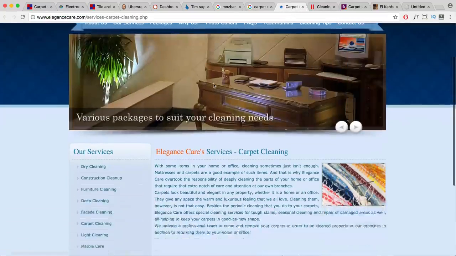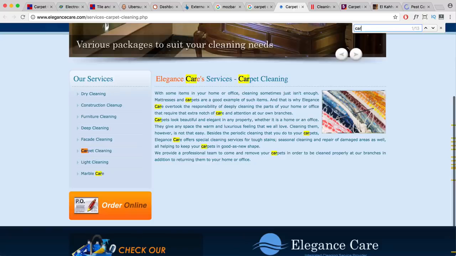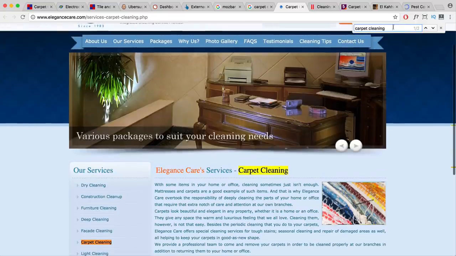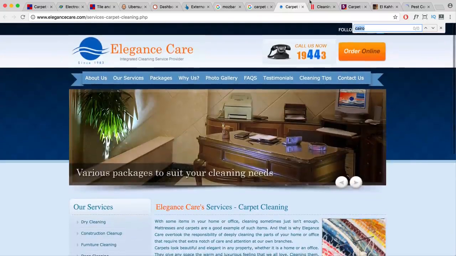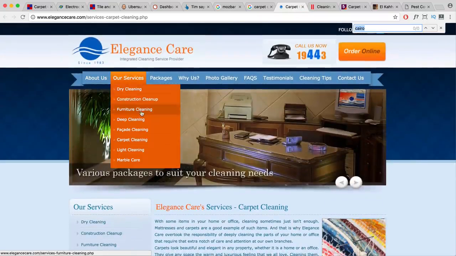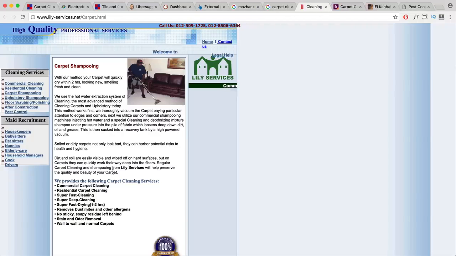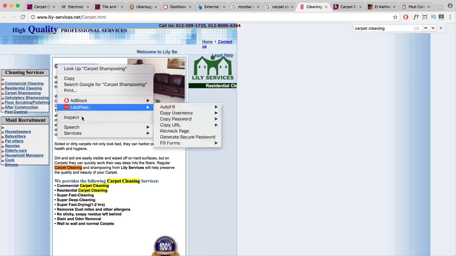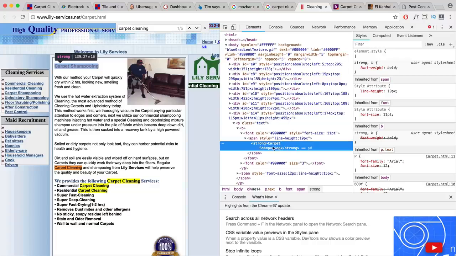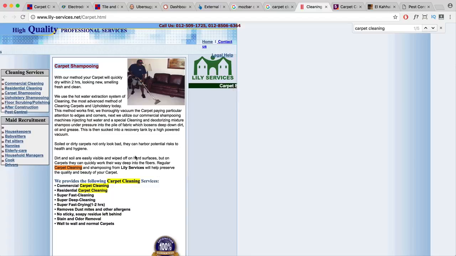If we look at the page here, you'll do a Control F, carpet cleaning. It appears 2 times, it's not too bad. And let's search up Cairo. It doesn't have Cairo in there. As you can see, this website's kind of old as well. Scrolling down, this page is quite old. And if you do Control F, carpet cleaning, it appears 5 times. Let's check the heading 1 tag, or it might not be a heading 1 tag. As you can see, that's not encapsulated in the H1 tag. So they haven't optimized this page a lot.